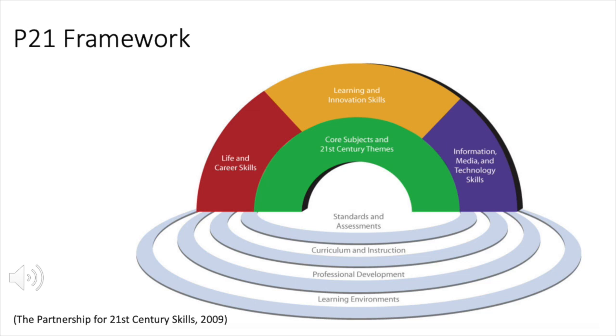Information, media, and technology skills. People in the 21st century live in a technology and media-infused environment, marked by various characteristics including access to an abundance of information, rapid changes in technology tools, and the ability to collaborate and make individual contributions on an unprecedented scale. To be effective in the 21st century, citizens and workers must be able to exhibit a range of functional and critical thinking skills related to information, media, and technology.